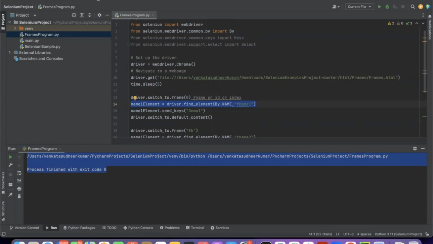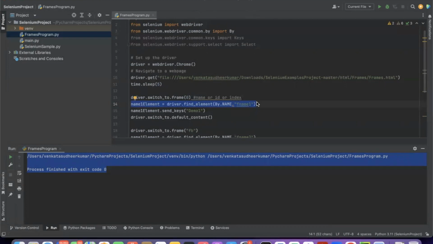let's say you have opened the browser and you are trying to find the element. What if the element is not loaded by that time? If the element is not loaded by the time you are trying to find it, then it will throw no such element exception.